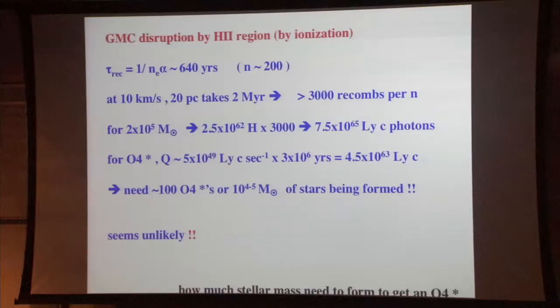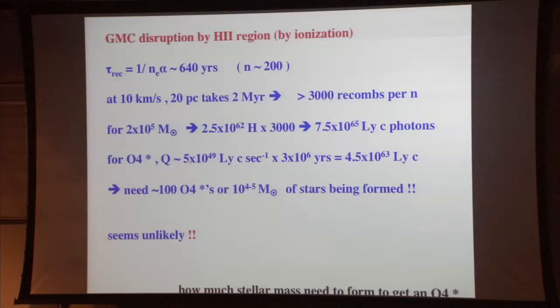So just taking order of magnitude numbers, and I'm only going through this because a number of theoreticians have said, yes, of course, you form OB stars, and they disrupt and destroy molecular clouds. I think that's not the case. There's no molecular cloud in which there's a substantial mass of ionized gas. By substantial, I mean comparable with the mass of the GMC outside the molecular cloud.